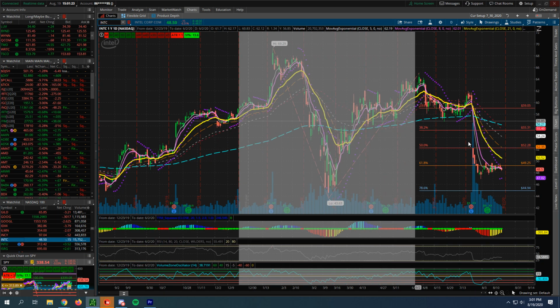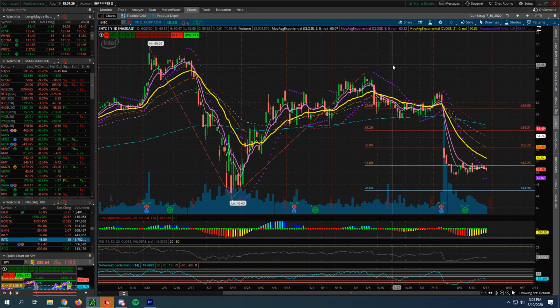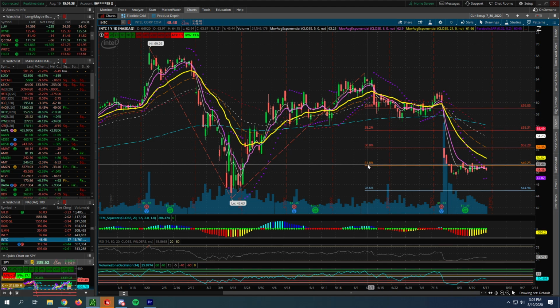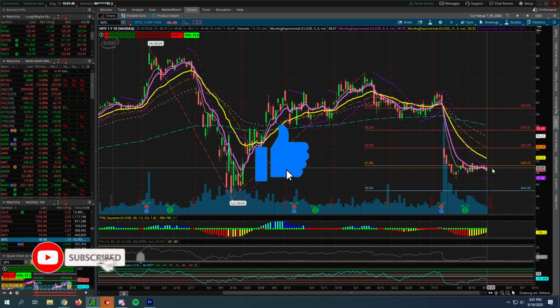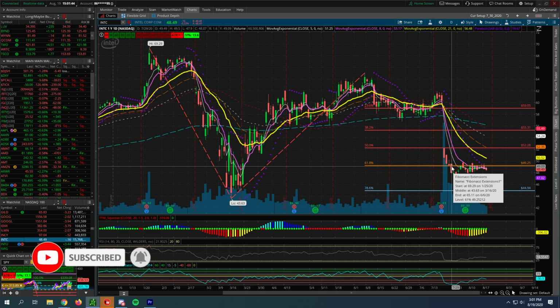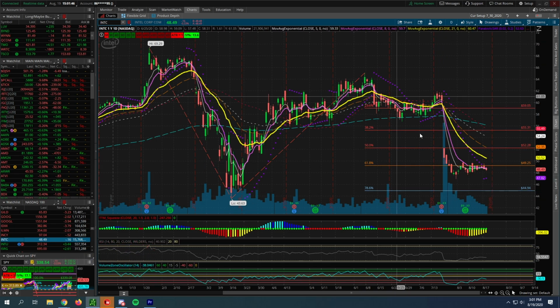Intel, one that's been hitting up my DMs a lot, people saying this is a buying opportunity. For long term, maybe. I'm more of an AMD kind of guy, but with that horrible quarter, really just dropping the ball, for lack of better words, coming all the way down to the $50 price target, which is the 618 from the retracements that we talked about from the Fibonacci, from the swing high to low to high.